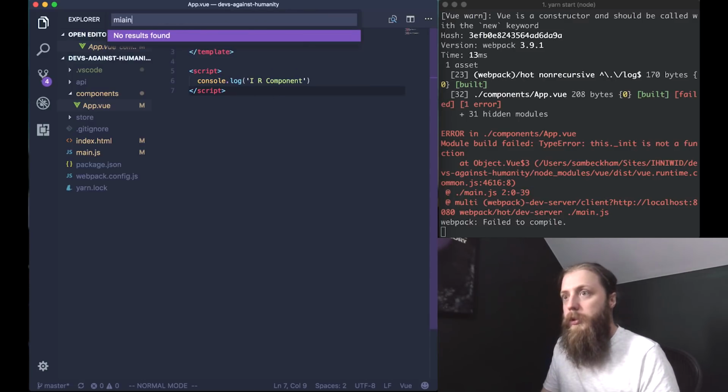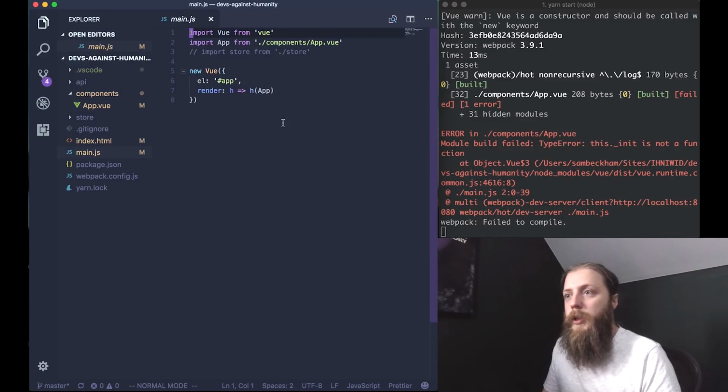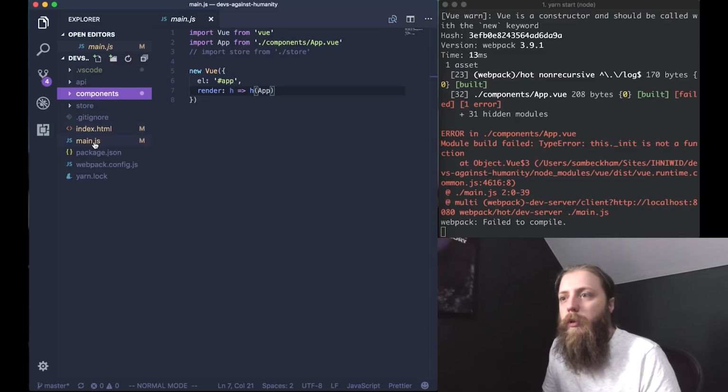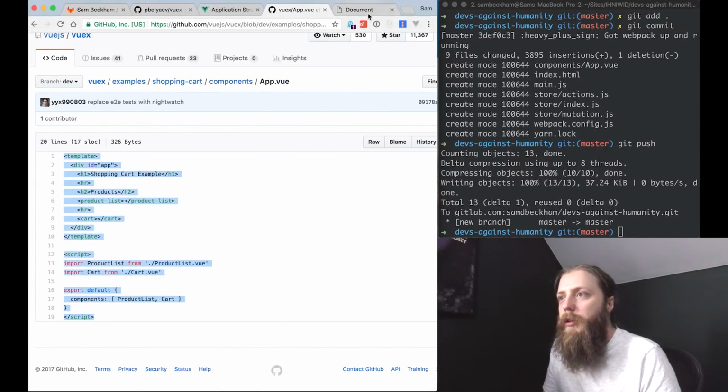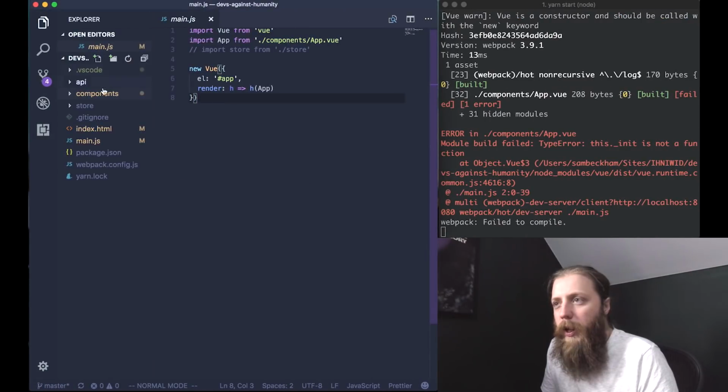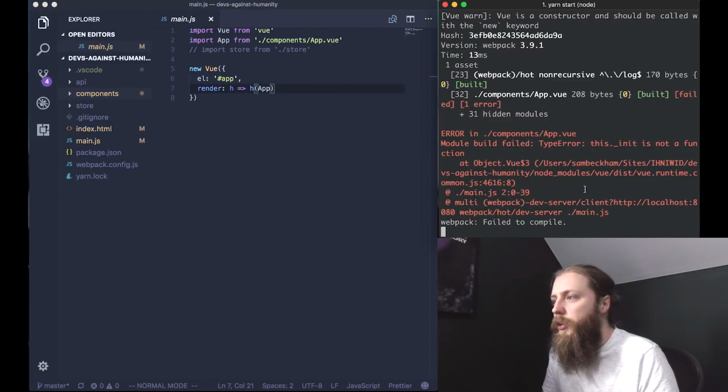Right, so in theory, Vue in main.js. I will go through what I was saying before and talk about the component files. I want to get this running first. So it is looking for inside main, components app.vue. So it's finding it in theory. Is it? This .init is not a function. Alright, well I'm not calling that. So something else inside Vue is.